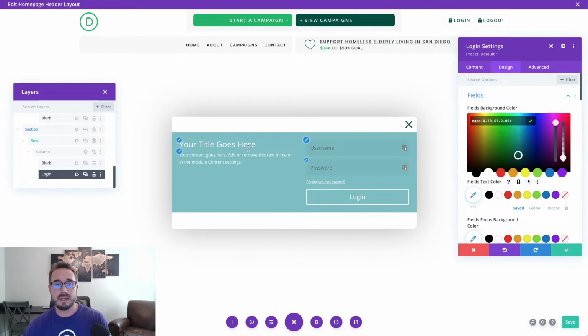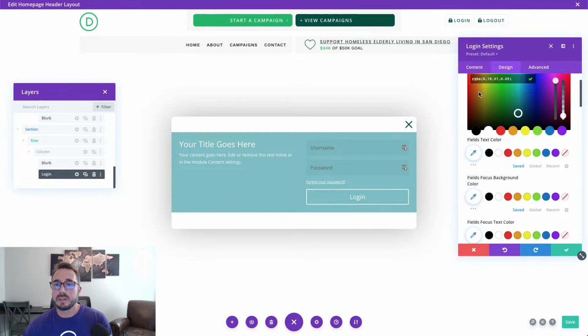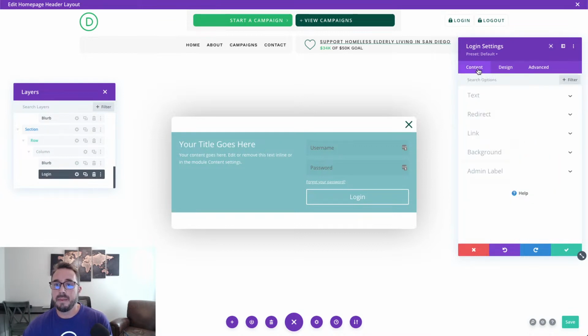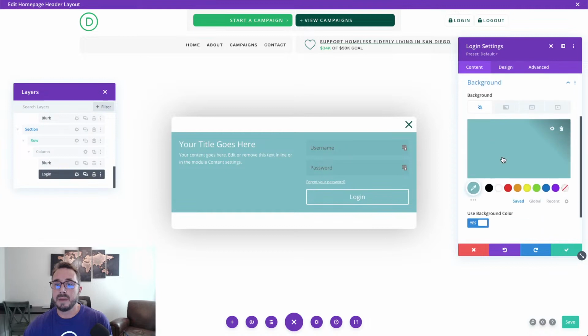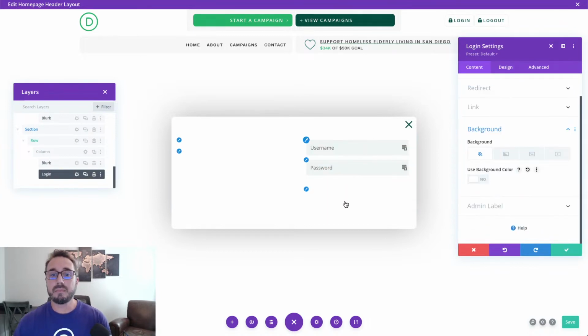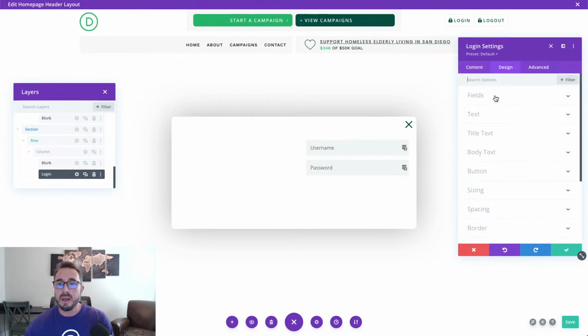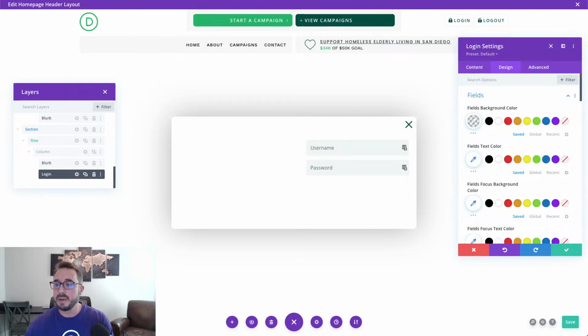I need to take out that background color. Forgot to do that. So let's do that. Go to my content tab and then under my background, click use to not use the background color. As you can see, my text is hidden because we need to give it some dark text, but my fields, add that field background color to it.